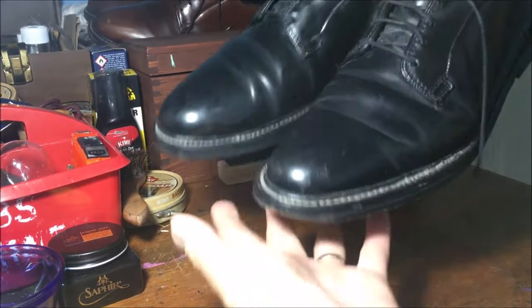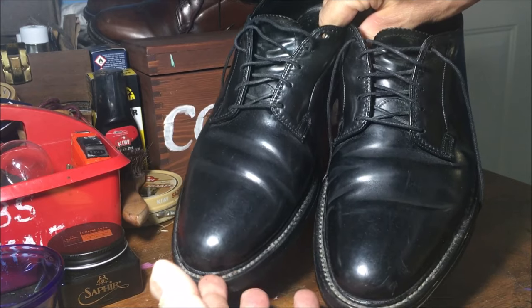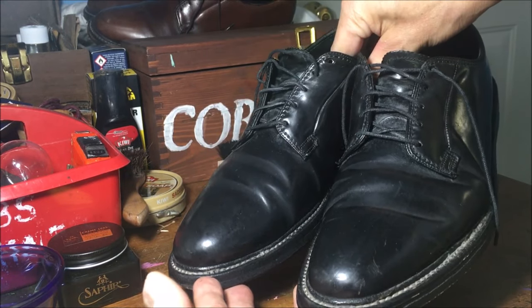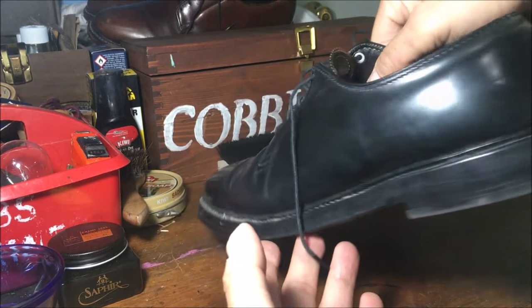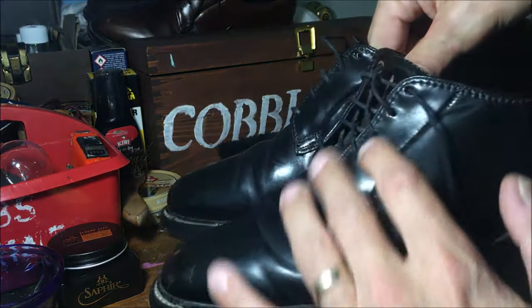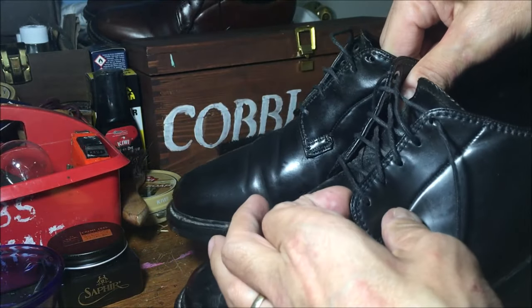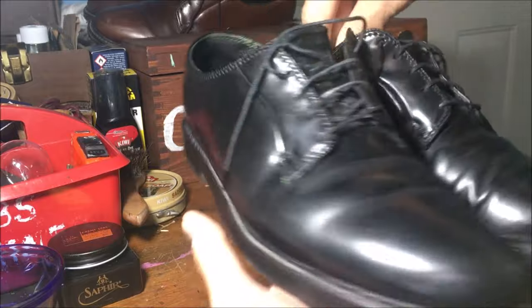And here's another pretty interesting pair of shoes. So these, I knew immediately when I saw these what I was looking at, even before I picked them up. So here, if you see some of the hallmarks, it's a plain toe, again, blucher. You see the way the derby has a small flap sewn onto the outside of the shoe. Plain toe because there's no cap toe.